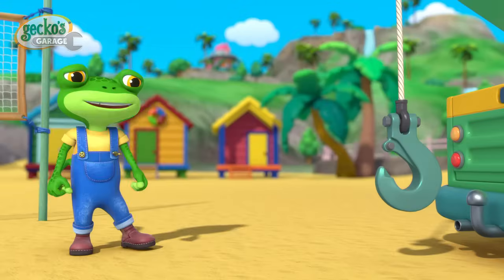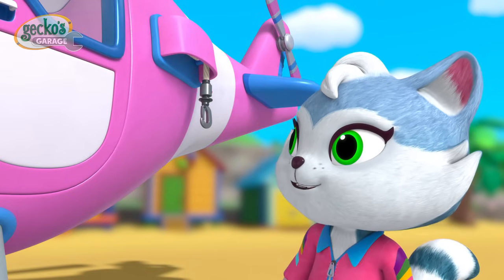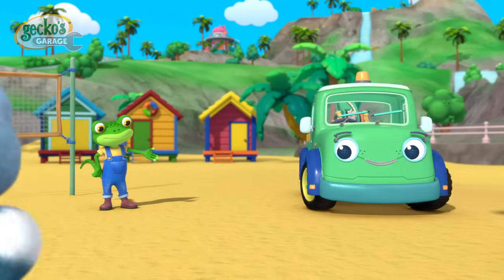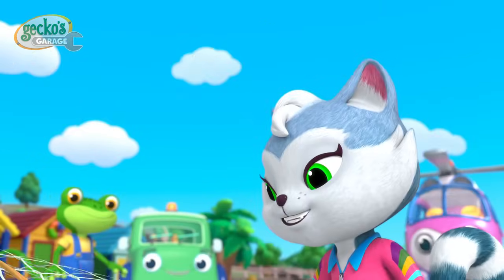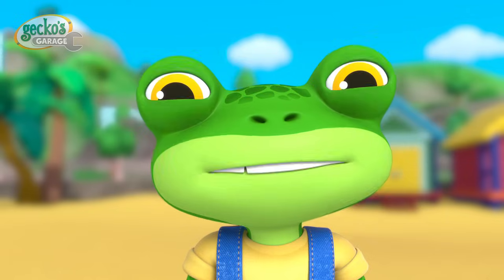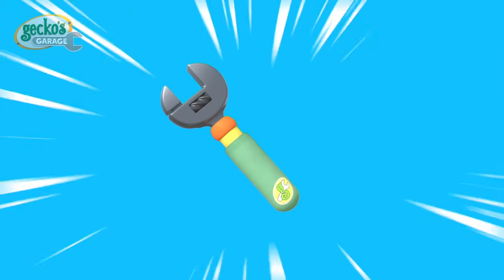Claro, but Helena's winch rope is not strong enough to hold everyone. Aha! Tilly's tow cable is strong enough, though. We can run it through Helena's winch. Great idea, Tilly. Perfecto. And we can lift everyone up in this volleyball net también. Good thinking, Cat. We need to work fast. The tool I need is a... Wrench!